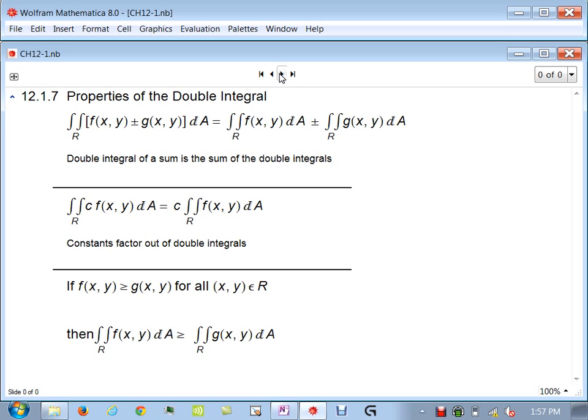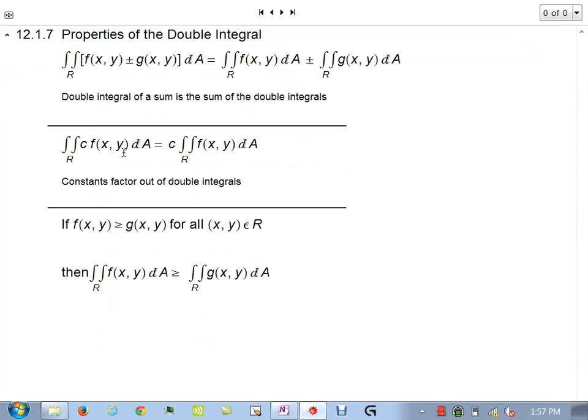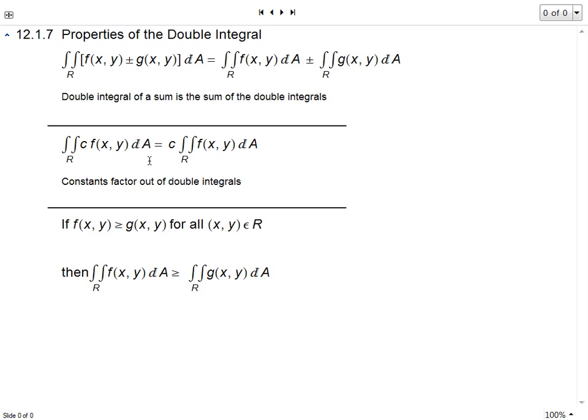Just kidding. Okay, here are some properties of the double integral. These are just things that we need to make sure we're aware of, but we can never assume these to be true just because we think they are. These are properties that are given to us. If you're taking a double integral over a rectangle of the sum or difference of two functions, you are allowed to split it into two separate double integrals, which is very similar to what we did in Cal 1. Only over rectangles, for right now. Now, if you have a constant next to a function in a double integral over a rectangle, you can pull that constant out, that's okay also.